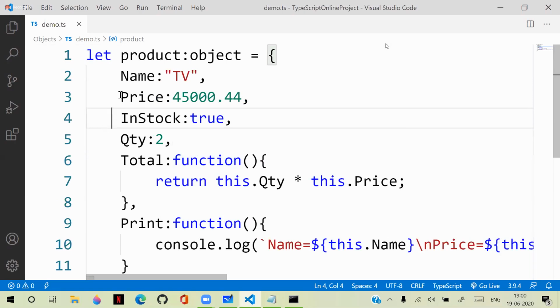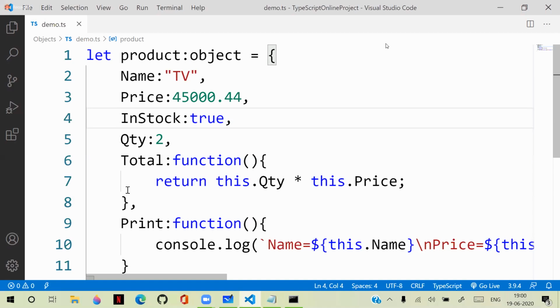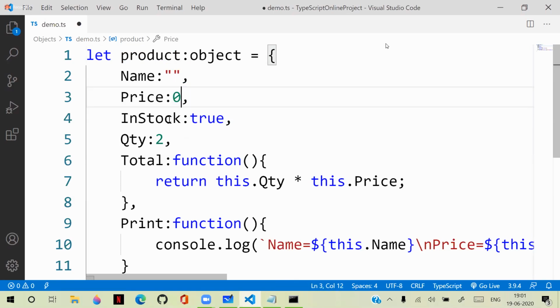Now here the point is, we are dealing with objects and functions. Now how can we access that? What is the advantage of this? We can reuse it. This object is now reusable. So we can configure it with different types of values and use them. For example, I am not defining any standard data here. Name is an empty string, price is just 0, and the boolean is just true. And here quantity is 0. So no specific values are defined in it.